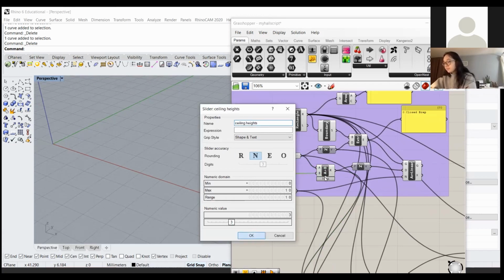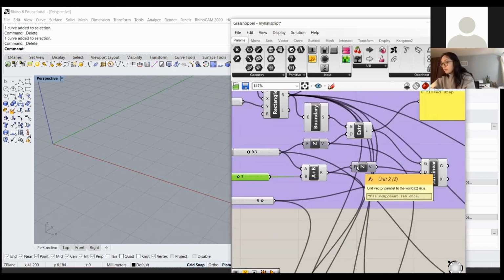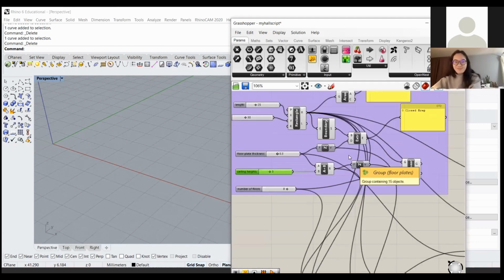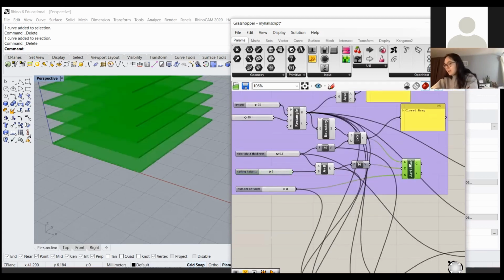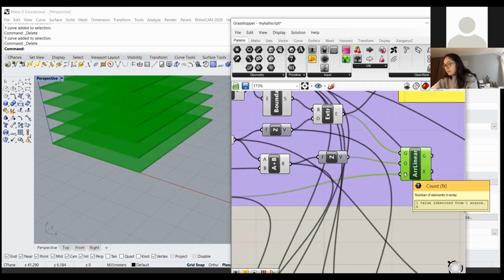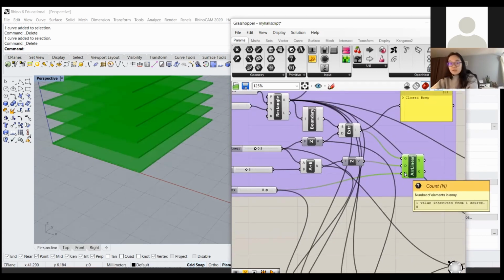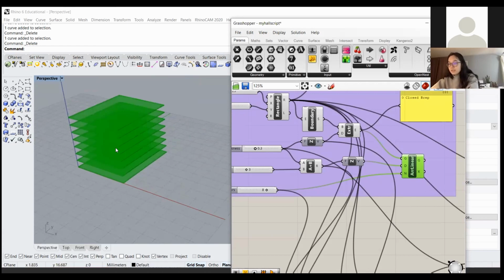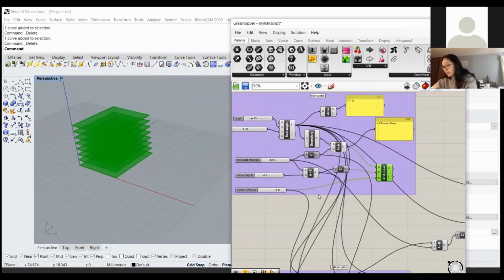Heights. And the result is what I'm going to put into the F. F is the factor. So it's going to array in the Z direction by a factor of 3.3 meters. And then the last input for array linear is the count, and I want there to be 8 floors. So that's what we have here.